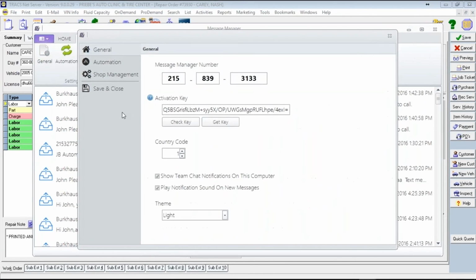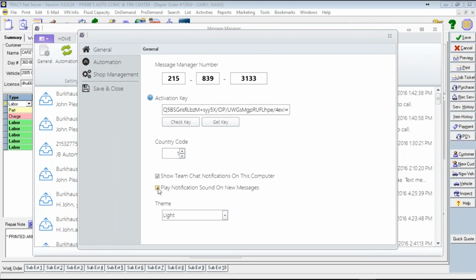Your settings here. This is your phone number that they have up there. Don't abuse it. Do not use your texting to send advertisements and stuff because the FCC will shut you down. And these two pieces here, you might want to copy down because this key is related to that number there, and that's what allows your software to work. You said you're in Ohio, so you have a country code of 1, no big deal there.